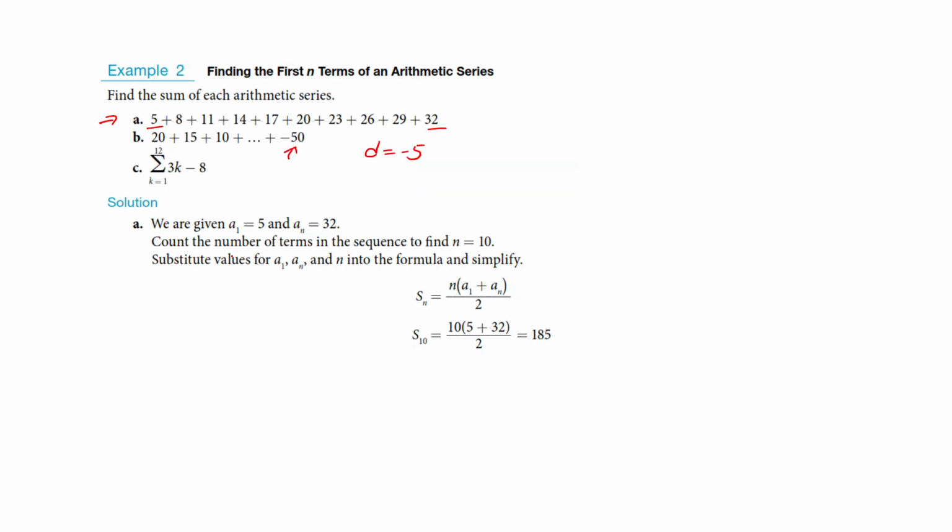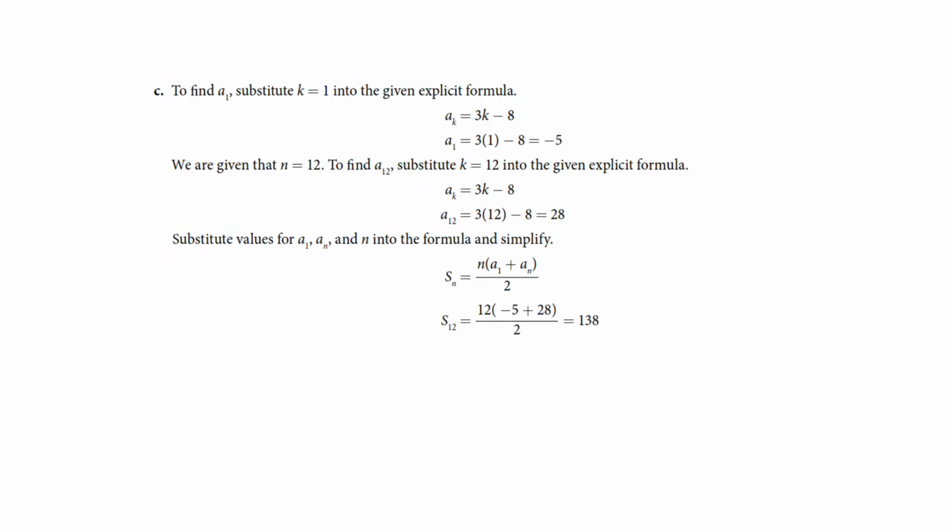Okay, let me see, I can't remember what we did. Okay, so we have the summation sign here, but we want to use our formula. You could literally do this if you wanted. You could create all 12 iterations and just add them up yourself. But this is an arithmetic sequence, we just keep subtracting 8 each time. So we're going to use our little shortcut.